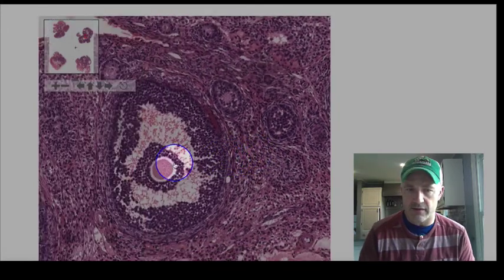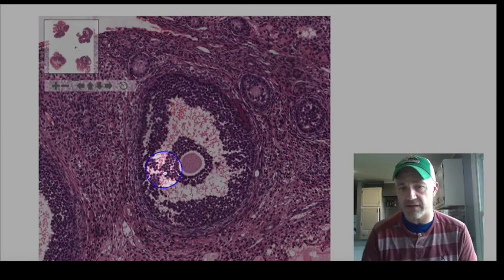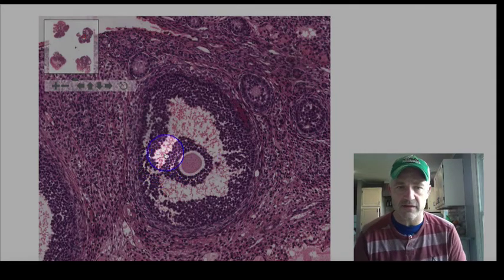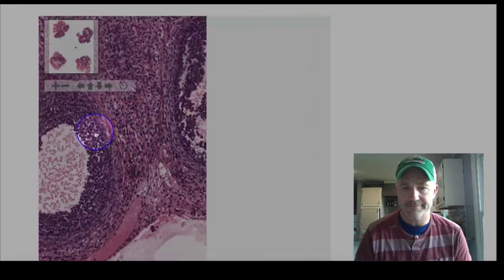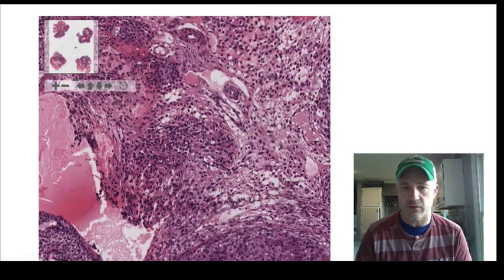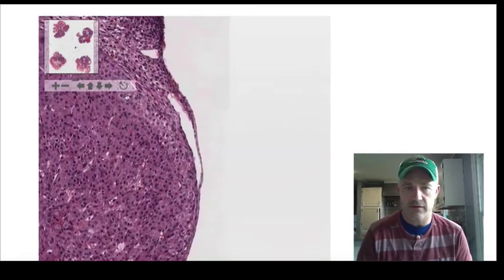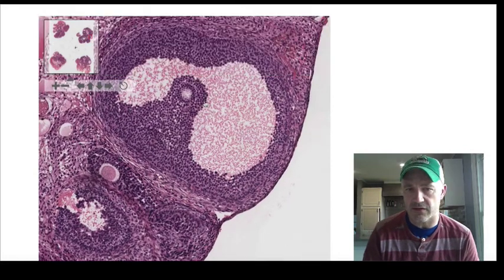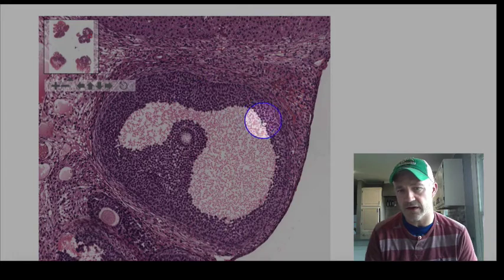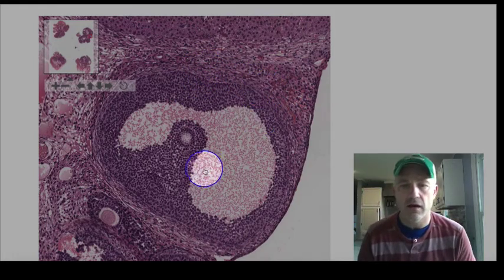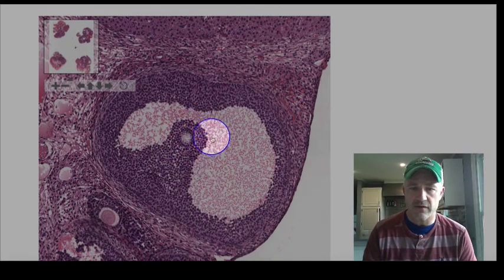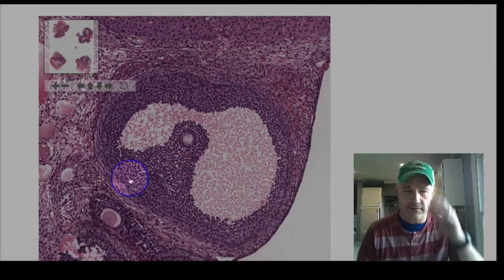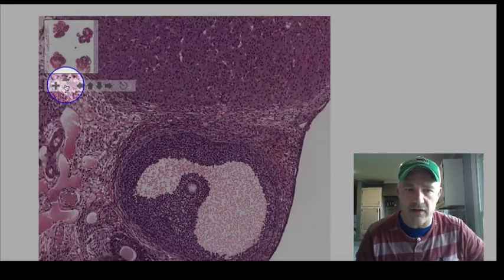As we look around over to here, this would be a much later, almost a Graafian stage, where now you can see here's that corona radiata. There's the oocyte. The cumulus oophorus would be this area right here. If we go over in the other direction here, I know there was another one over in the corner. I'm going to zoom out just a second here. You can see right here. So this would be another example of one that is getting closer to ovulation. So you can see the large antrum surrounding this. This would be all those granulosa cells. You can see the thecal cell layer right here. Here is the oocyte that we're only seeing a part of, but you can see that cumulus oophorus underneath it right here, the corona radiata surrounding it, gives you a good example of what these actually look like.